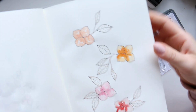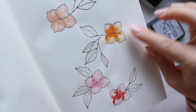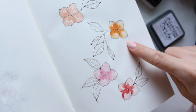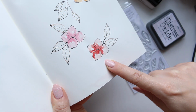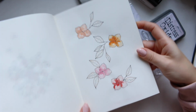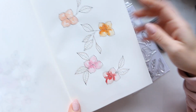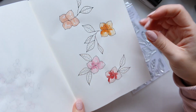And this is what the swatches look like. You can build them up to be a lot stronger, but I used them very mildly here. So this is the Perfect Peach. This is the Tropical Sunset Pink, Lemonade, and Scarlet Red. And they all have a little sheen to them, which you will probably see better when you have them in your sketchbook, because you can then see the reflection better.